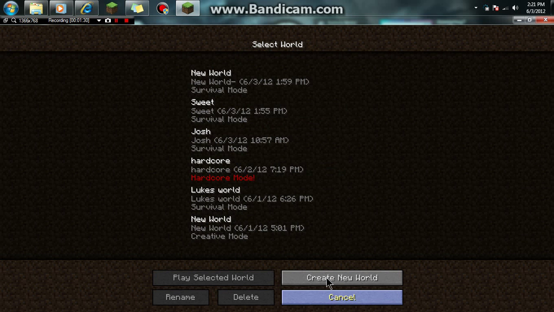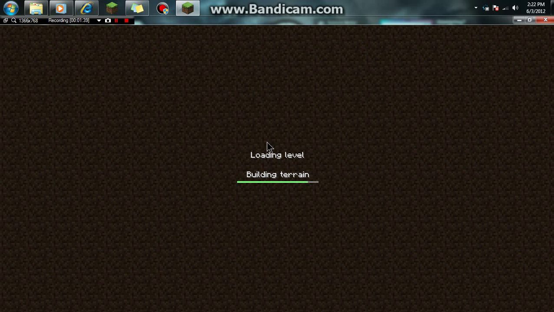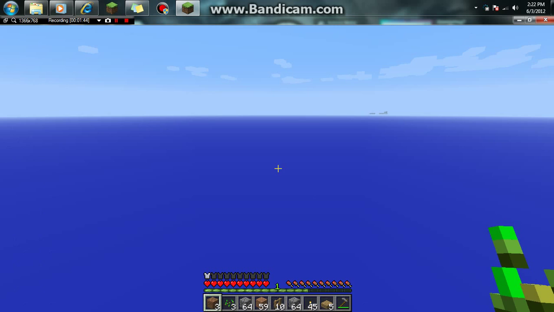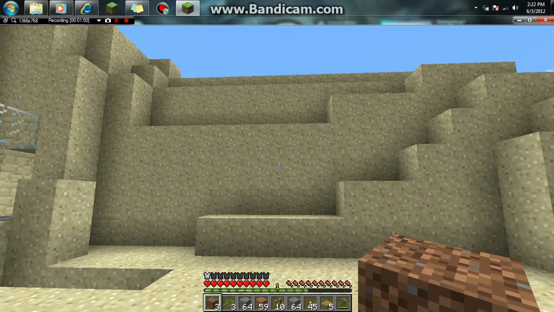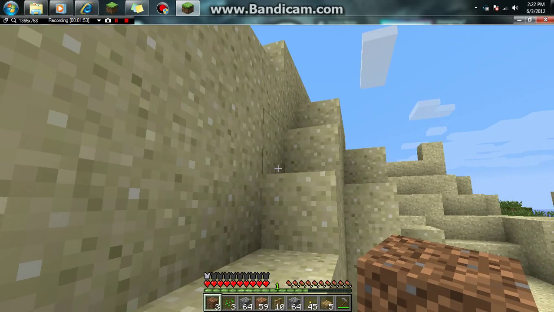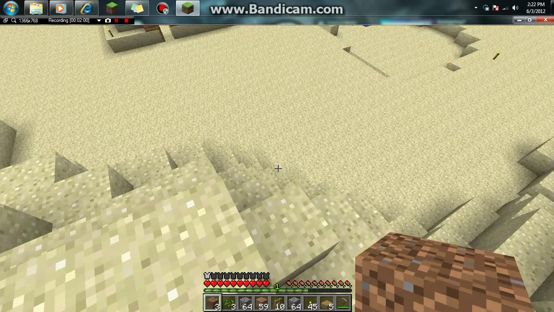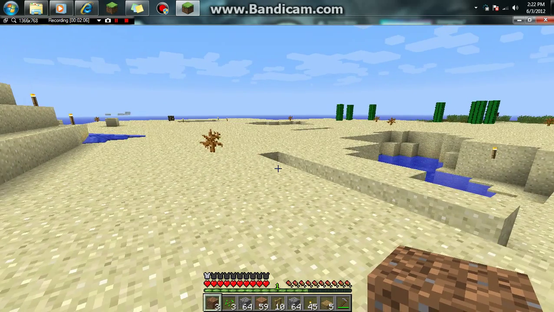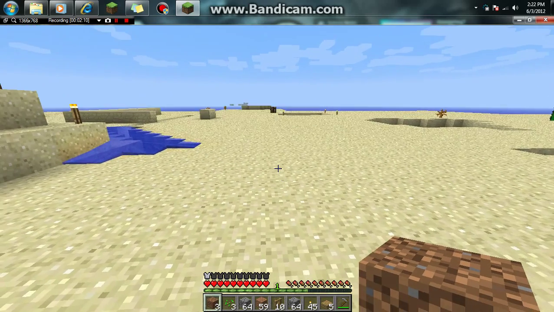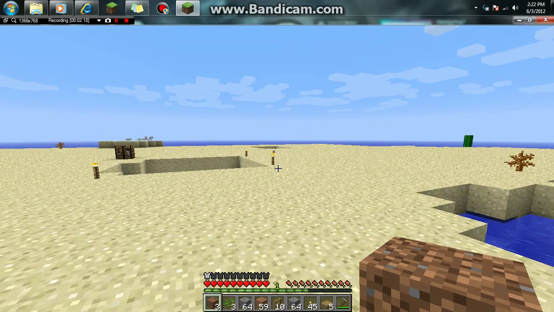Oh, wait. I wanted to show you something, because my brother had the same seed as this world, and he actually found a dungeon in the open. I've seen it, but I haven't actually realized it was a dungeon, because I saw the cobblestone. I haven't seen a dungeon for ages, since I haven't been on Minecraft for like a year or so. So yeah, and it's over here.